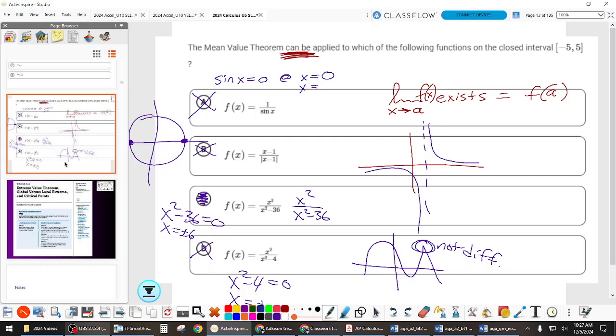Remember, for the mean value theorem, though, what else has to be true? That it is differentiable. Yeah, it also has to be differentiable on the same interval. So continuous on a closed interval, differentiable on the open interval. So we ended up highlighting this one. On the interval -5 to 5, this denominator was okay. The rest of them, there was a point where it wasn't. Those are kind of subtle. Once you see them a few times, you kind of know, but they can be tricky if you don't think of it as really a denominator problem.